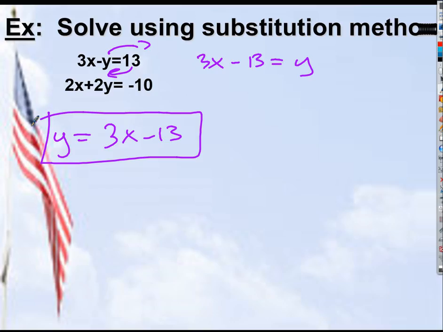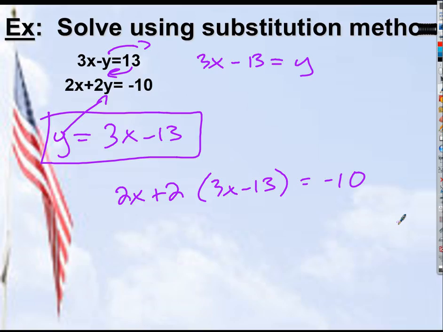I always put a box around that, so you come right back to it. There it is. What are we gonna do with that? Plug it into the other. Yeah, we're gonna substitute that into the other equation. So the other equation becomes 2x plus 2 times that, right? 2 times y equals -10. Okay, what goes in there? Now it's easy, right? We're almost there. How many different kinds of variables do we have there? 2. I know, 1. We have 2 different instances of the variable, but there's only one variable, x, right?